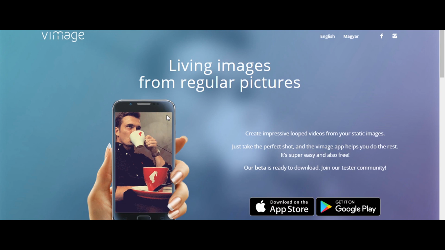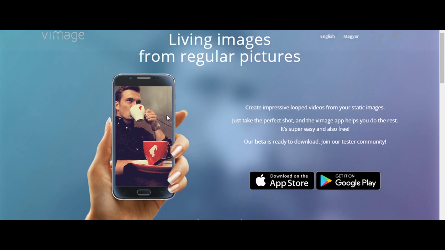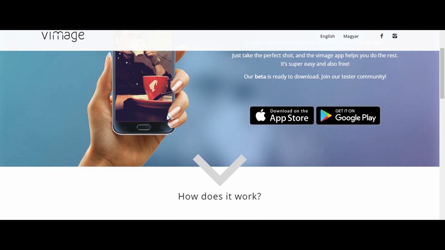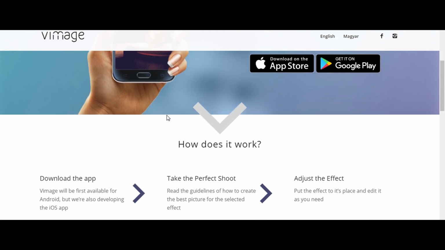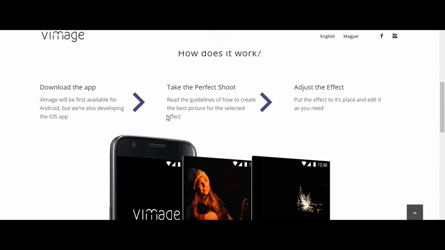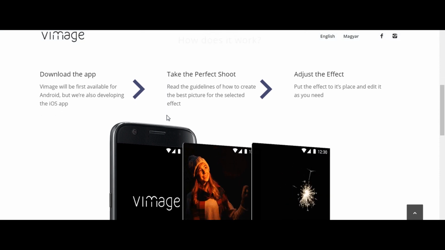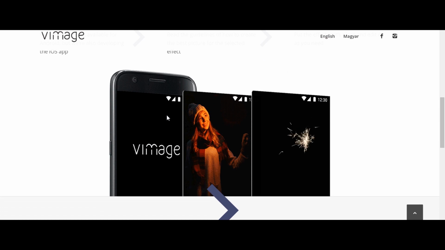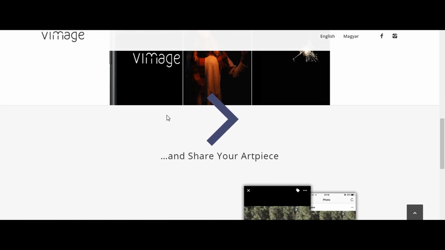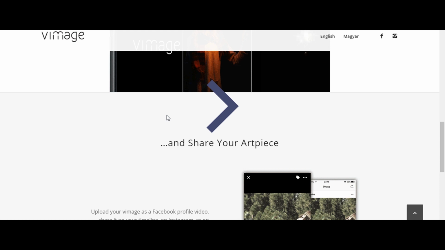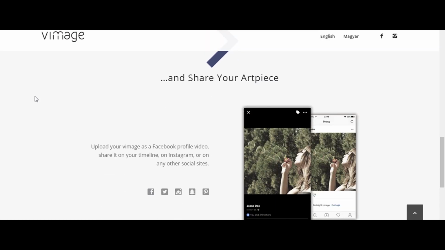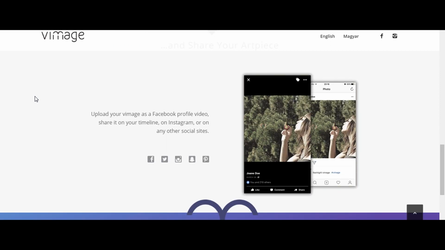So the app which I'm going to tell you right now is called the Vimage app, which is basically used to make a cinemagraph. I hope you guys have heard about an app called Zoetropic, which is also used to make a cinemagraph, but in that app you have to select an object and make it in motion, and you have to select a motion direction and all kind of stuff manually. So that is kind of a weird app, and it's a pretty good application to make a cinemagraph.